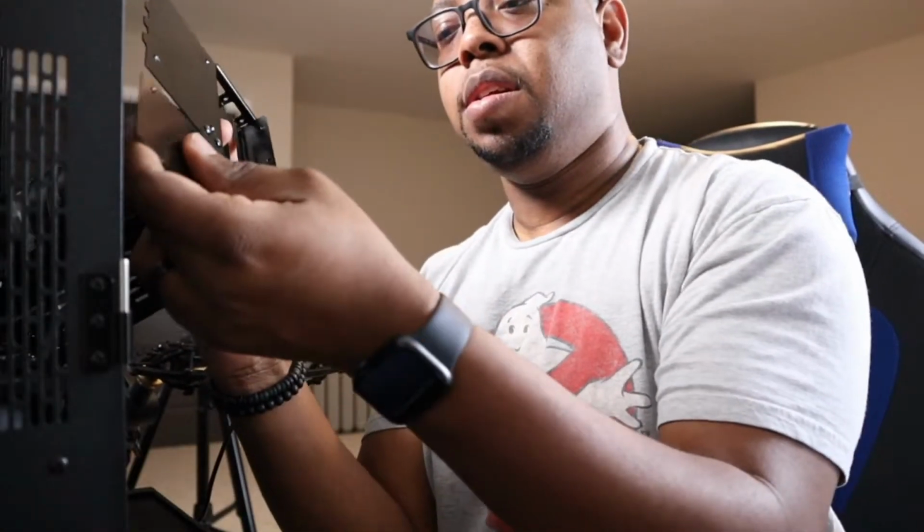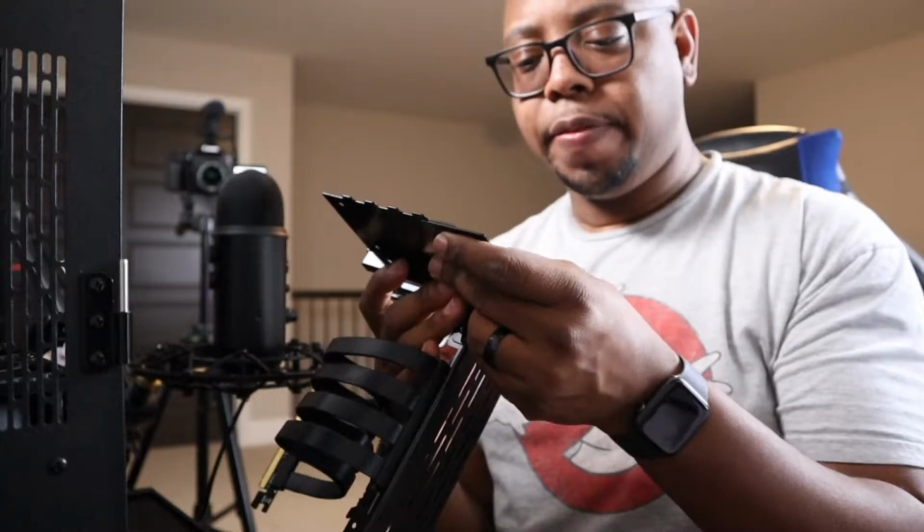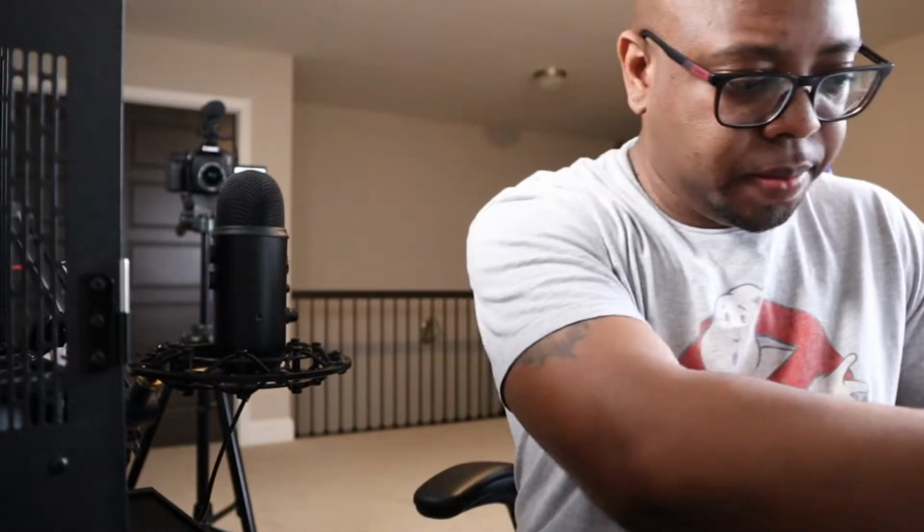So this is supposed to, if I'm not mistaken. All right. So I think what I'm going to do is actually install this bracket first. I got some more screws somewhere. Yeah, see, that's the problem with pre-builts. So I'm gonna kind of turn this around this way.